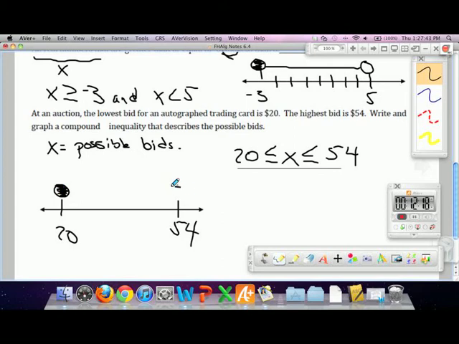And then our and inequality does what? They go out, right? In an and inequality, the numbers go out, right? No. They're connected. They're between. The numbers between are connected.